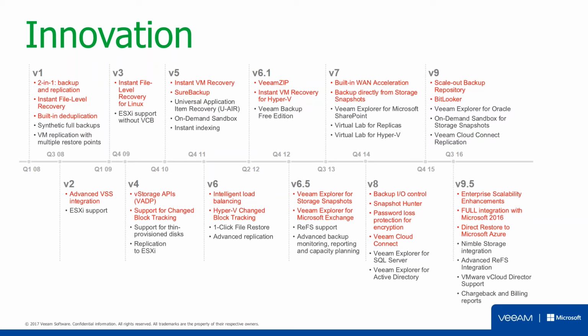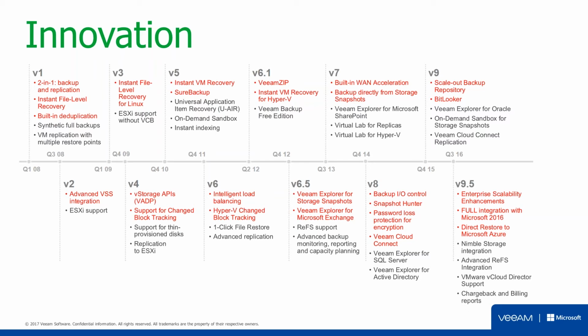That's been out in the market now for about 6 years. The market's adopted that and loves that capability, that feature. With version 6, we started offering capabilities for Hyper-V and extended beyond just a single hypervisor platform. As we move into, let's say version 8, somewhere in that time frame, we started to extend capabilities for physical machines. And so customers can now back up not just virtual machines, but physical machines as well.